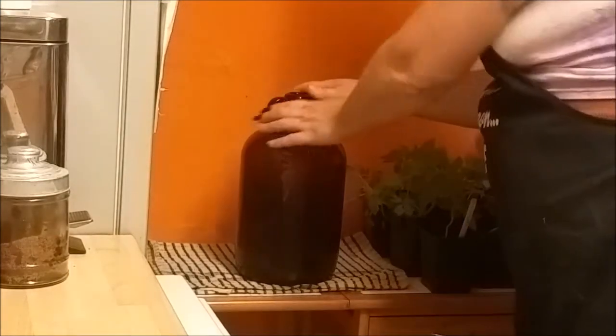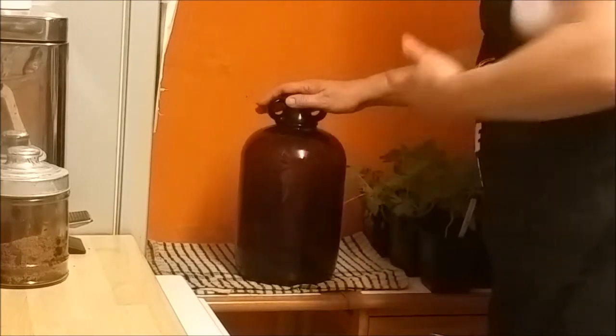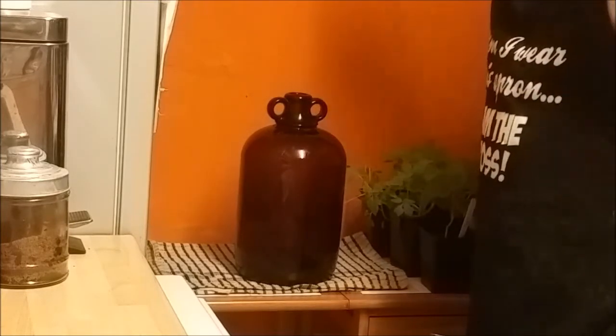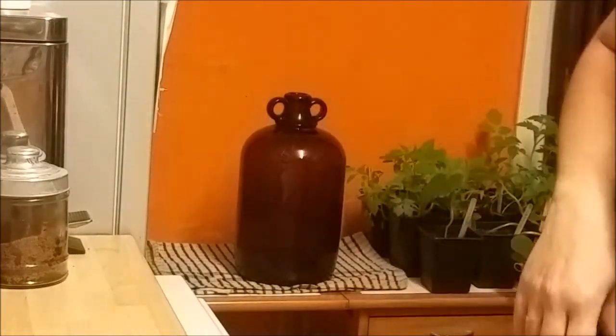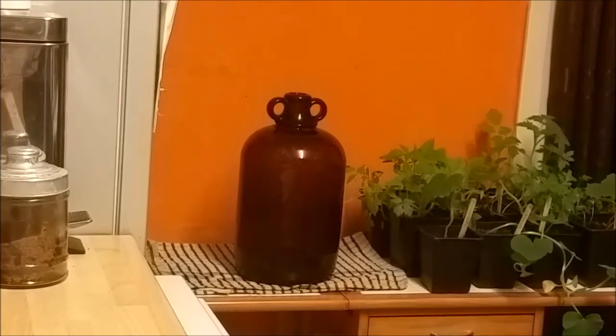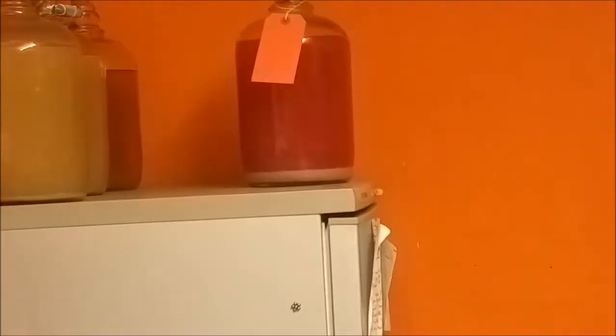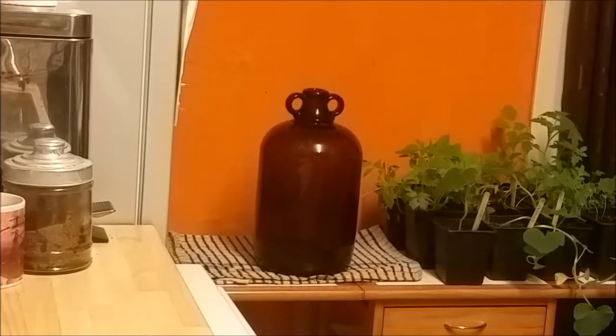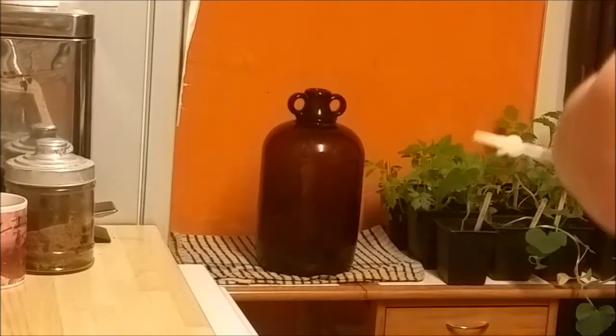As I explained, using one of these dark demijohns is just to protect the wine from daylight if you've got a red wine. If you've got white or pink, it doesn't really matter. I haven't got any reds on the go at the moment, but I've got this demijohn, so I'm using it. I keep my demijohns on top of my fridge freezer. So when they need racking, I just place it in.